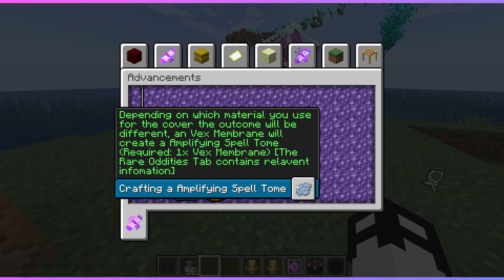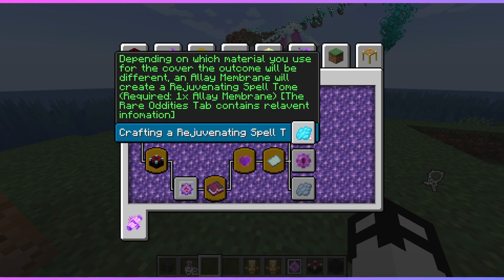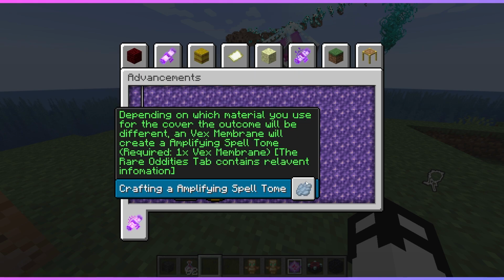And then from that we have the three different ones: vex membrane, ally membrane, and ancient eye. Allies are blue, need to remember that. So, depending on which material you use for the cover, the outcome will be different. An ally membrane will create a rejuvenating spell tome, ancient eye will create a malevolent spell tome, and the vex membrane will create an amplifying spell tome.